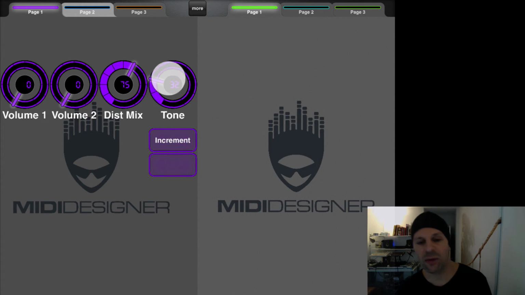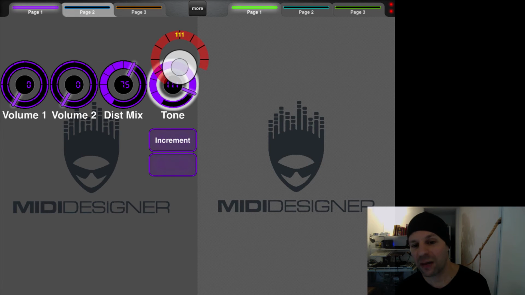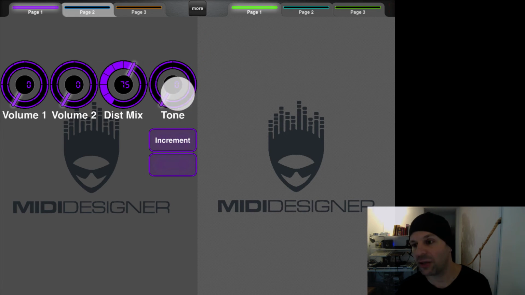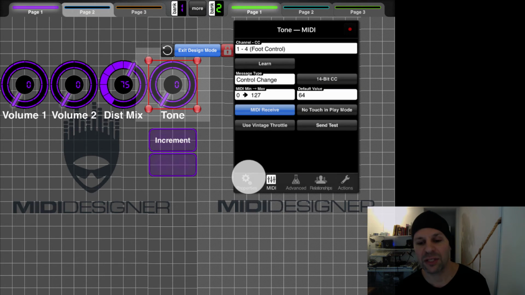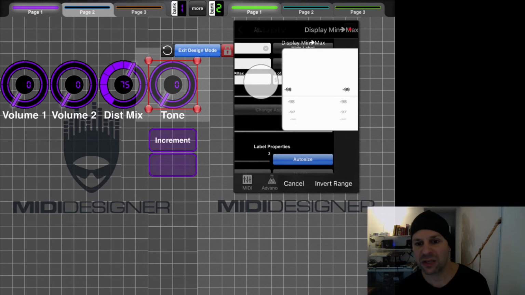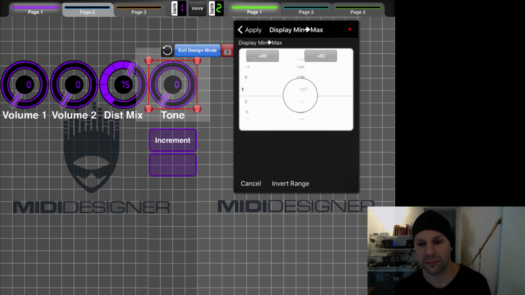Now you might say, well, this thing is showing 32. Why is that? And that's because the ticks in this knob are too few to show that exact value, so it'll snap to the nearest value. I'm going to fix the ticks on this knob. Like I said, this video is a bit more exploratory. So I'm going to double tap on this knob, and I'm just going to fix the ticks. There are 9 ticks, so let's call them 1 through 9.